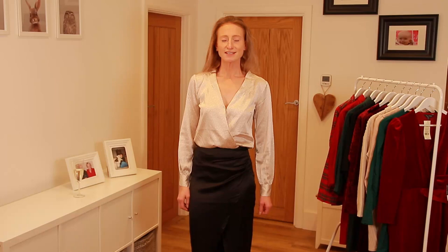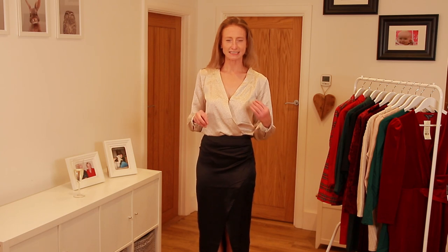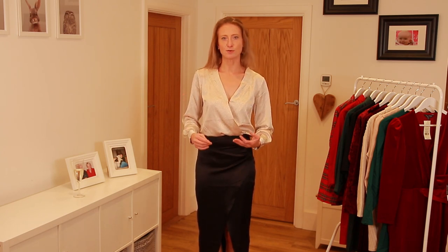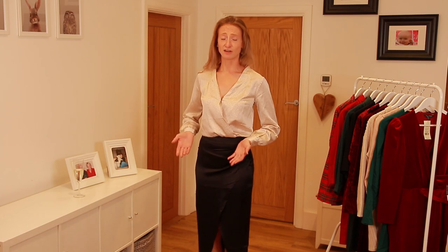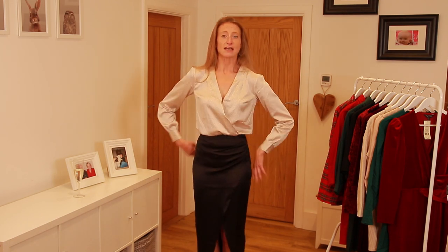Next up I have a few bodysuits to show you. This one I actually bought last year but it's still in stock — it's from Abercrombie and Fitch and it's on the pricier side at £52, but I've worn it a lot. It goes with so many things: you can wear it with jeans, faux leather trousers, or dress it up with a satin skirt like I've done here. I also like that it's got a thong design which means no VPL. Bodysuits look really chic and fit really well rather than having gathered bits hanging over like a top. When you've got children and you're running around bending down all day, you never risk showing your underwear.